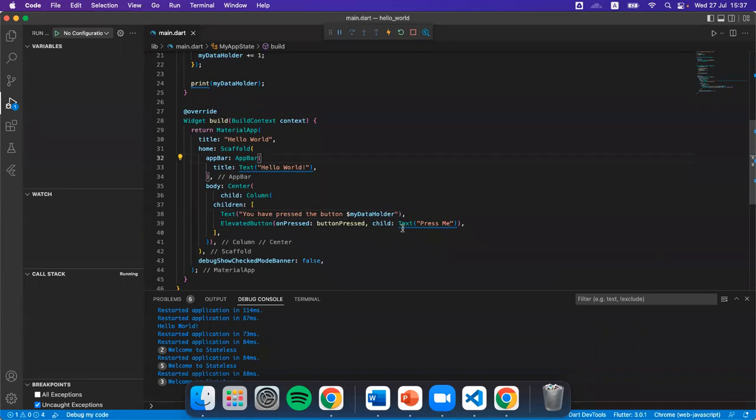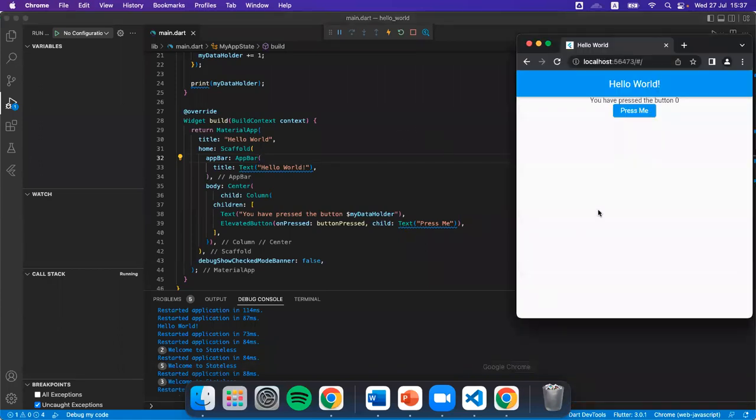You can use the $ sign and access that variable. Then let's try to access it like that, and you get it increased.